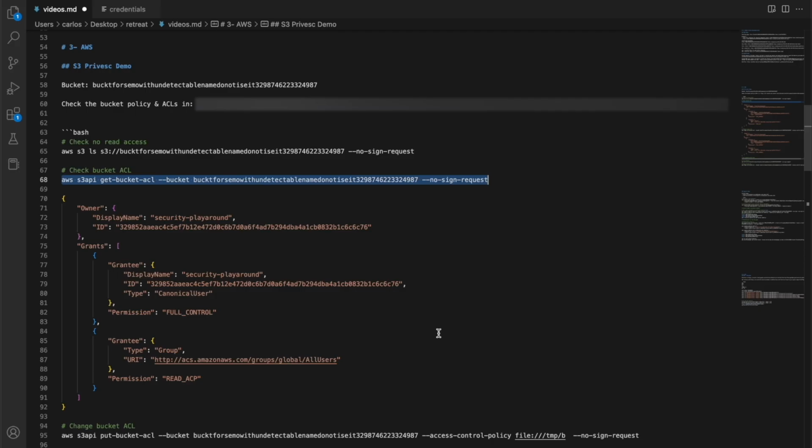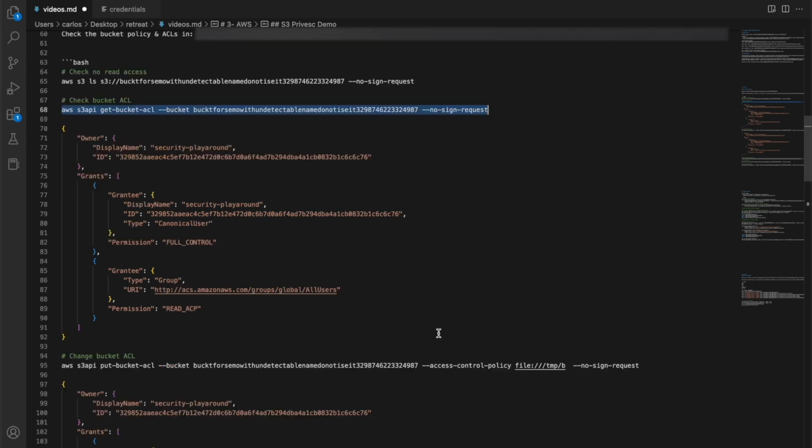Actually, I think this is something people usually don't look at. It's very weird, very unexpected, but I haven't really seen people trying to privesc inside a bucket. Like as you said, you might try to read, you might try to write, but I haven't seen people trying to read the policies in order to see if they can privesc. And this is something super easy to automate. You just have to look for that keyword, right? You just have to look for all users in the URI. Exactly. Yeah. Okay.